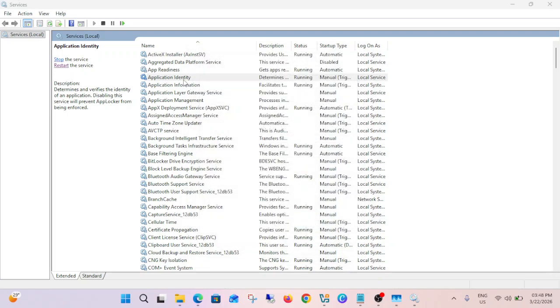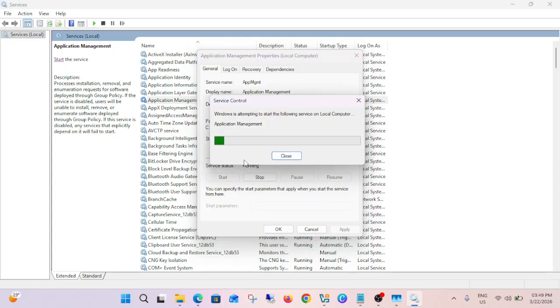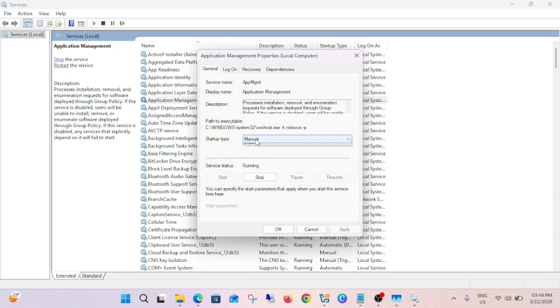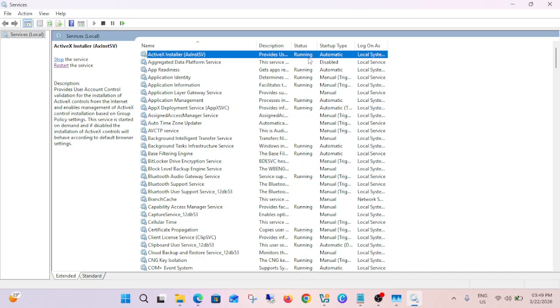Okay, a few of the settings are denied. Start it, set automatic to automatic. We have made a few changes here. As you can see, these services should not be running, but they are running, and the startup type is automatic.